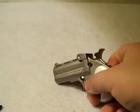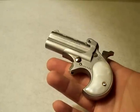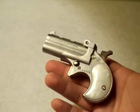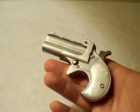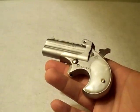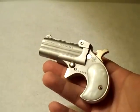But the reason I was attracted to this one is, A, the price, very affordable, $135 brand new. And they have a couple different variations on color. You can get all black, you can get black with the white pearl grips. There's a couple different versions of this gun, whatever flavor you like the most. I happen to like the satin and the white grips. I think it's very classy looking.